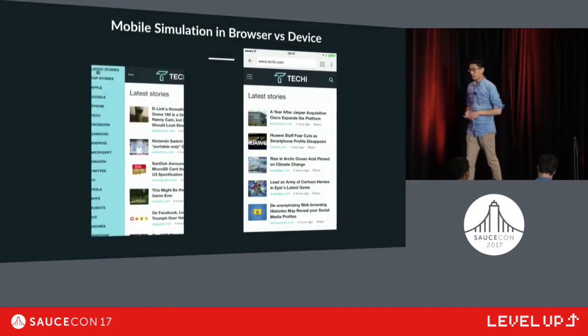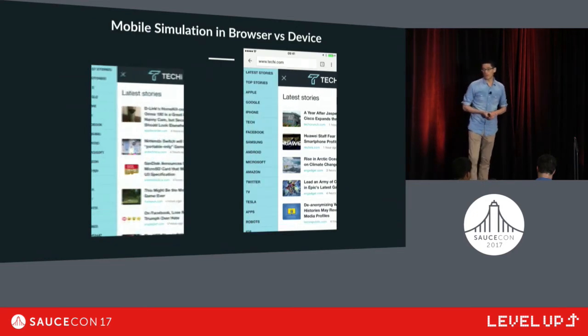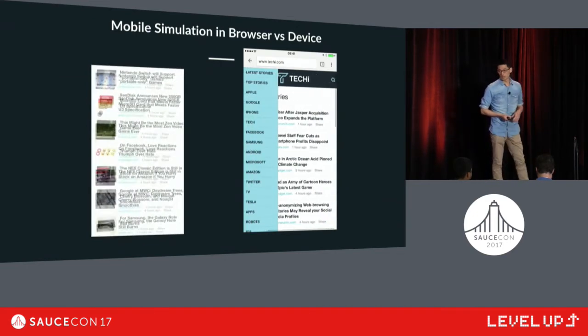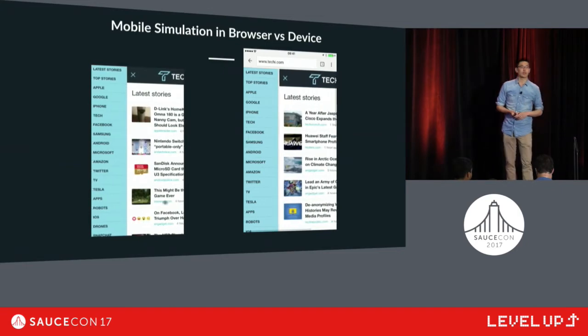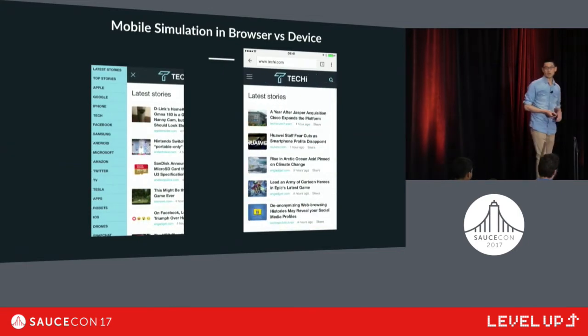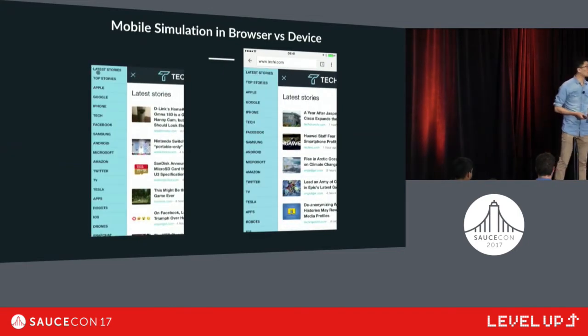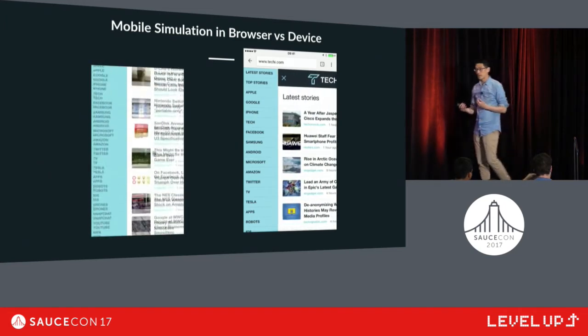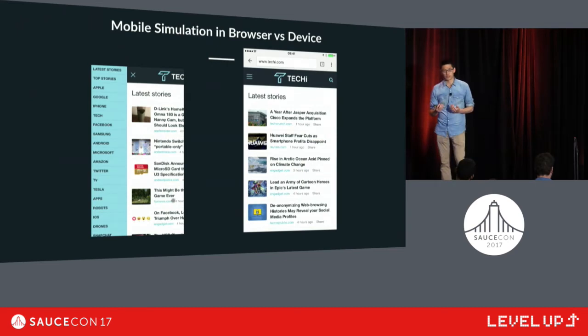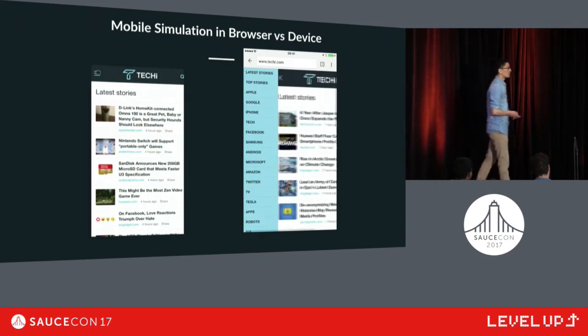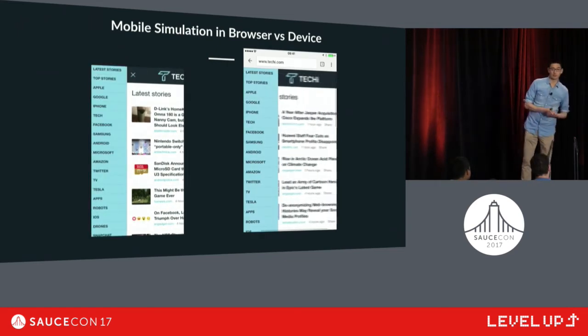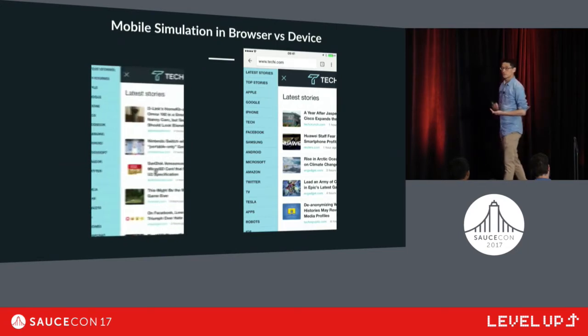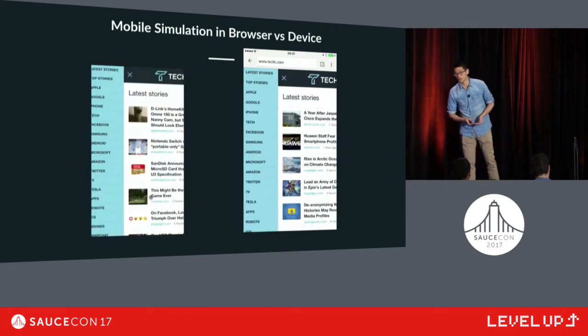A more interactive example. Here we have a left menu that pops up. The whole area is draggable on a desktop browser, but on a mobile device, only the content area is draggable. So yeah, interaction, not a good thing to do with desktop browsers, but it's really fast. You can do the functional testing, so focus on that, and responsive design and user agents.